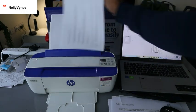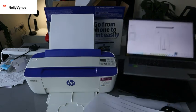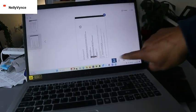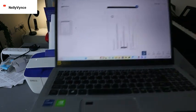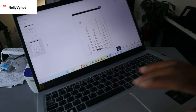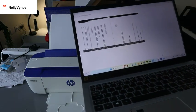Okay, so now we have two documents we scanned. If you want to print this document out, you can select print underneath your computer. There are so many things you can do with this printer. Now you can select print, you can save, you can share. To print the document, you need to select print, and the two documents are here, so it's getting ready.